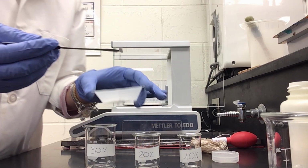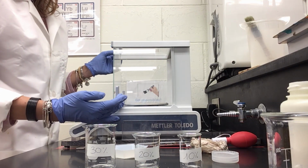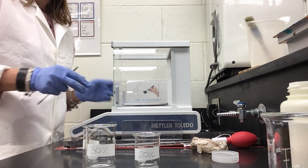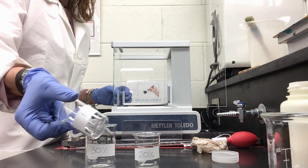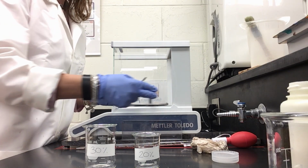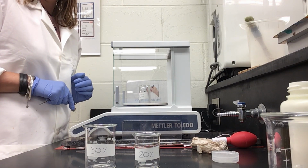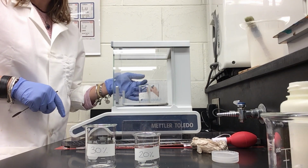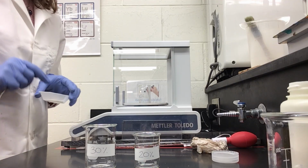Okay? So now I will close the door of the scale. You press the 0 to zero the balance, and then you open the door, you put your beaker labeled with 10% inside, you close the door, and then you press 0 again, because you don't want to measure the weight of your beaker. You want to measure the weight of the sugar that you're gonna put inside.